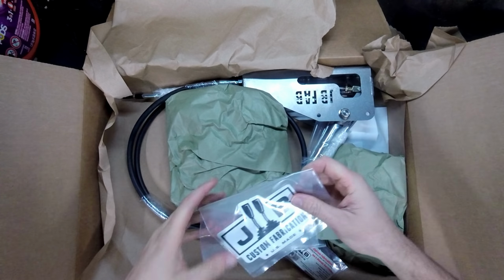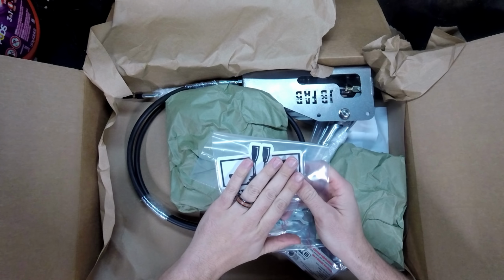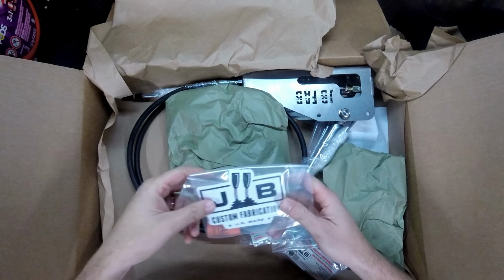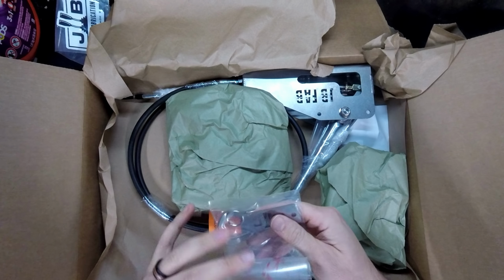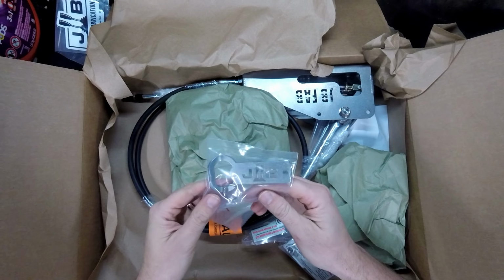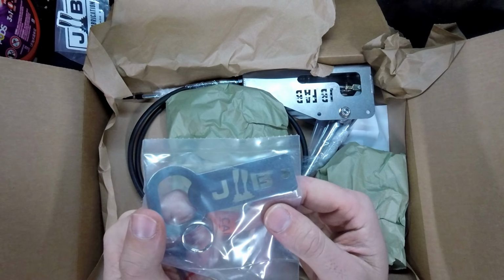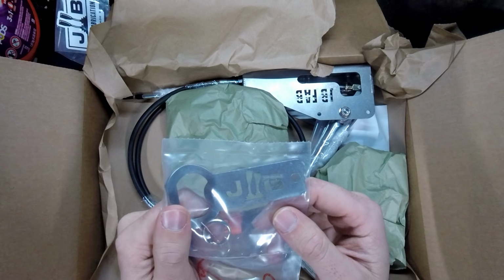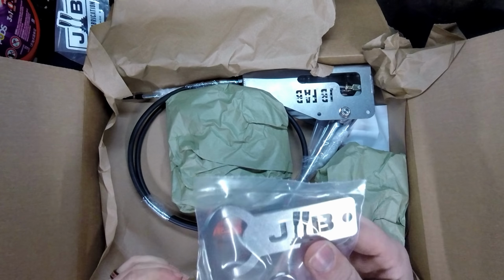I mean, and he gave me stickers. I'm going to be putting this on my TJ. Again, thank you. But let's get into the fun parts. And this I wasn't expecting, but he actually sent a keychain with a bottle opener with his company logo cut out of it. This is really nice. I really like that.